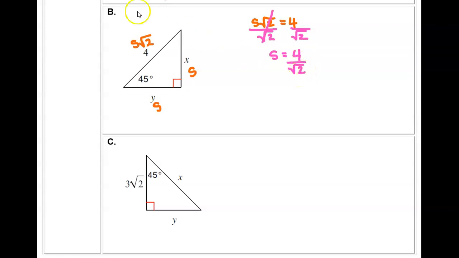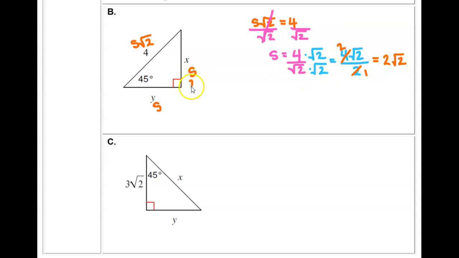So here's where rationalizing the denominator comes in, because we can't have a radical in the denominator. To get rid of the square root of 2, we would multiply by another square root of 2 in the numerator as well. So we're going to have 4 square root of 2 over square root of 2 times square root of 2, which becomes square root of 4, which ultimately becomes 2. And then we look at this and say, well, hey, wait a minute. I have 4 divided by 2, so I can reduce that to 2, or 2 over 1. So S becomes 2 times the square root of 2.